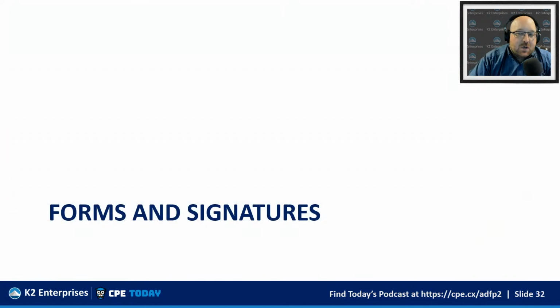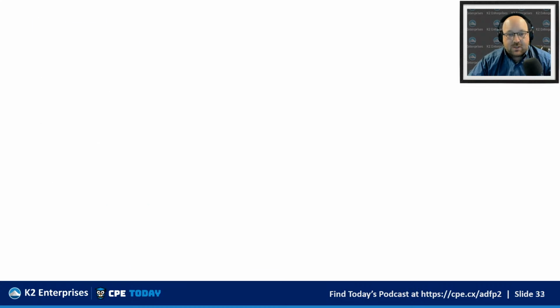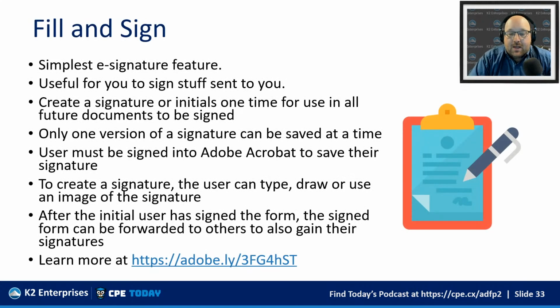All right, so for our third and final section, I want to provide some introduction into forms and signatures. We'll talk about this a little bit, and we'll probably also expand upon this in future episodes as well, because it's such a useful and helpful feature and function of Acrobat. As I mentioned, I use Acrobat regularly for generating all sorts of documents that require either people to fill out, provide information back to me, or especially in today's environment, e-signature.